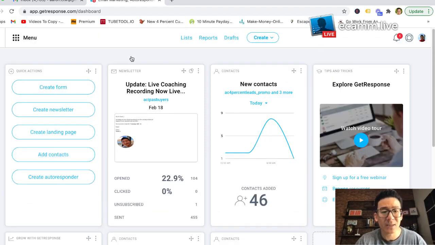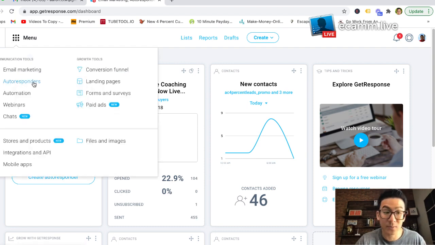And it's a very easy drag and drop system to use. So if I wanted to create an automated autoresponder sequence, I would just come in here and click on autoresponder sequence, and all I would do is build out that sequence. I can create automated emails. I can send people an email every single day, once a week, once a month. It's completely up to you.